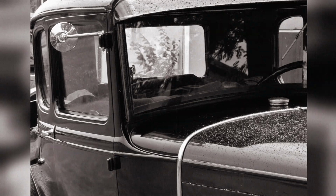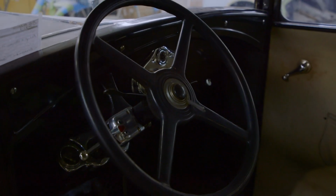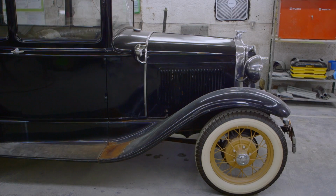A bunch of us would all get in the car and you'd pretend you're going places. Take a drive to the beach, take a drive to the gas station, take a drive to the store. It didn't make any difference. We would all just get in the car and just pretend. It intrigued me, it infatuated me. This is one of the memories definitely I've had all my life.